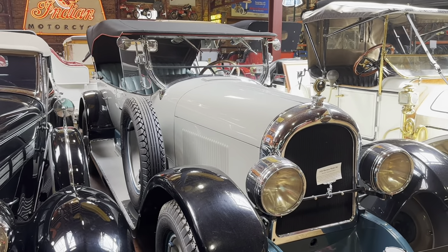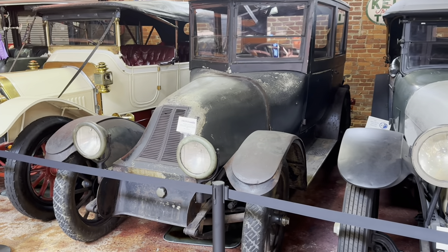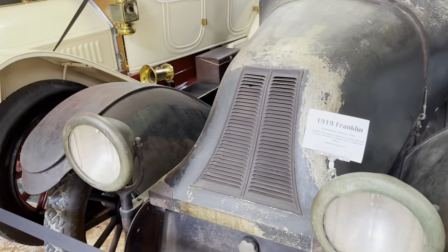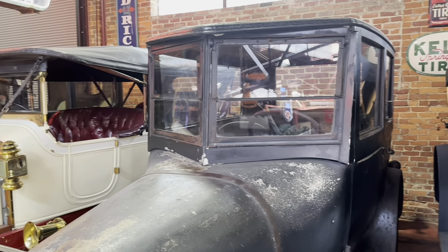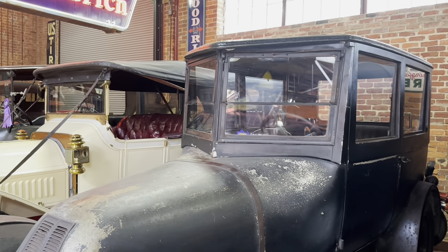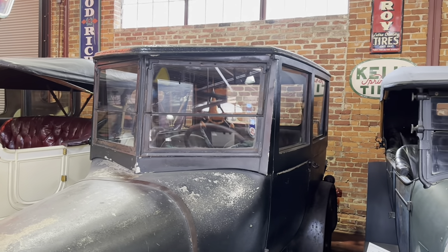It's a 1924 Maramond. This is a 1919 Franklin, and what impresses me about this vehicle is it looks like they had aerodynamics in mind when they designed it, because the front end slopes up and then as it gets to the windshield, the two sides come to a point, as if it would help break through the wind. I don't know if that was their intention, but that's what it looks like. And inside it looks like it's huge as far as the height goes.